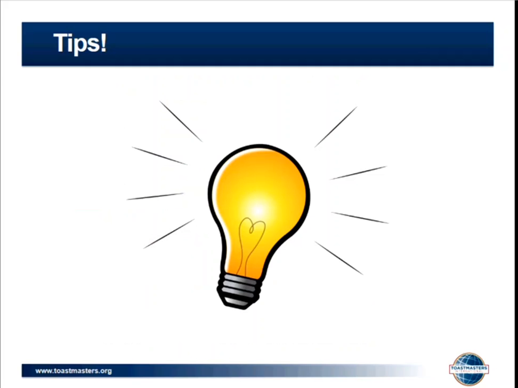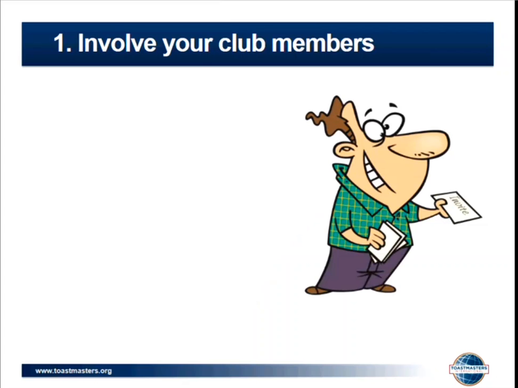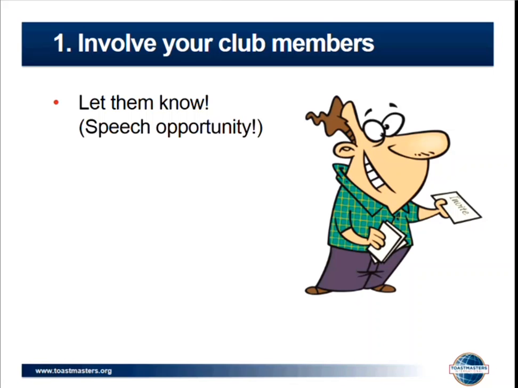So a couple of tips to make this meetup thing easier for you. First of all, involve your club members. It's not enough just to set up a meetup group. If you're going to do something, do it well so that you get the results from it. So involve your club members. This is something that's really hard to do on your own. So let them know. I would suggest that this would be a great opportunity to do a speech for your club and let them know about Meetup, what it is, and what you're planning, and get them involved.